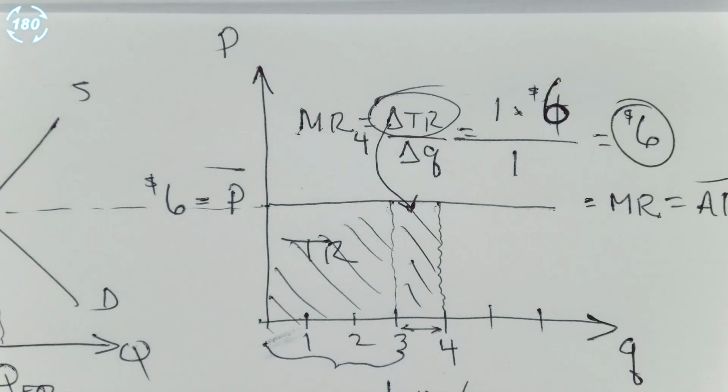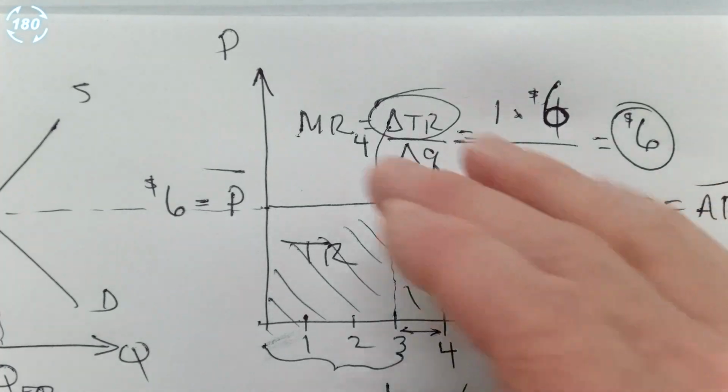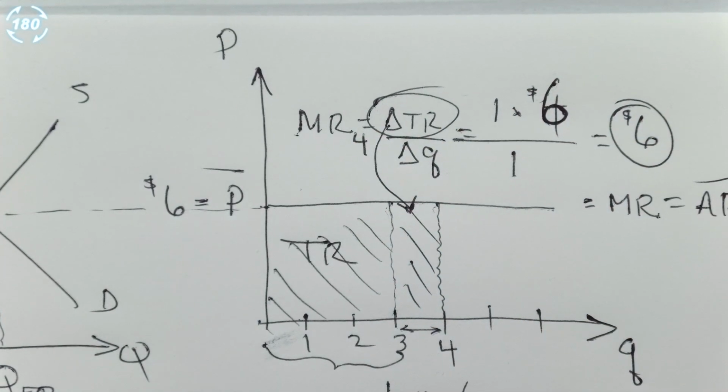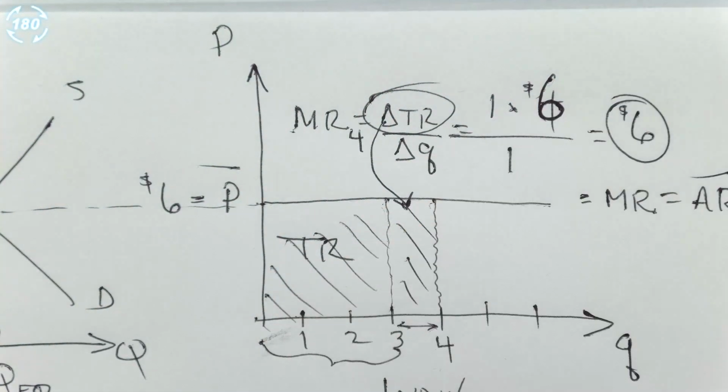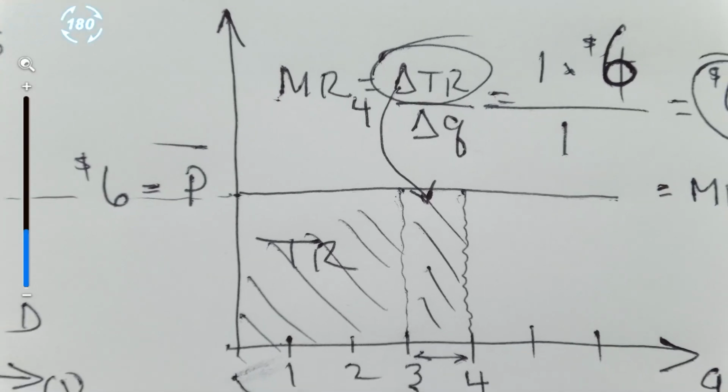Now you say, well, big deal. That's kind of obvious. But you're going to see in other market structures, when you have what's called an individual demand curve, which is what this is, I'll put that label on here in a minute, when it slopes downward, then these properties we're observing don't apply. And that will happen in other market structures like monopoly and so forth.